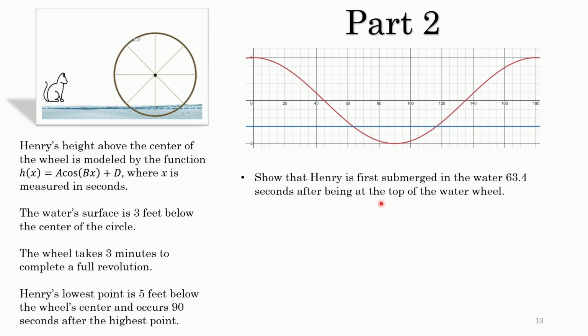It says, show that Henry is first submerged at 63.4 seconds. That can be a confusing question. The reason these kinds of questions are asked is that sometimes figuring out this number is really tricky. And sometimes if a student messes that up or doesn't know how to do it, then the rest of the question is lost on them, and it can absolutely destroy their grade because they're not able to properly show what they actually know. Maybe because they just made a simple mistake, or maybe because this one just stumped them.